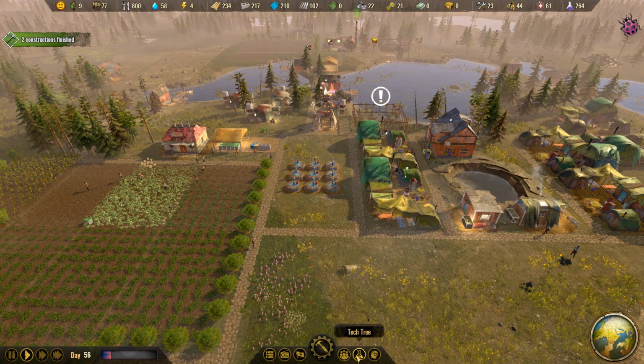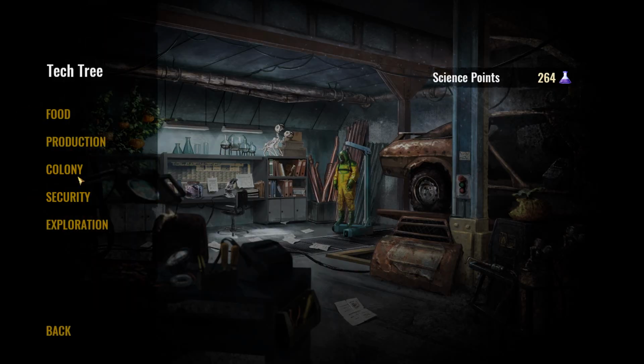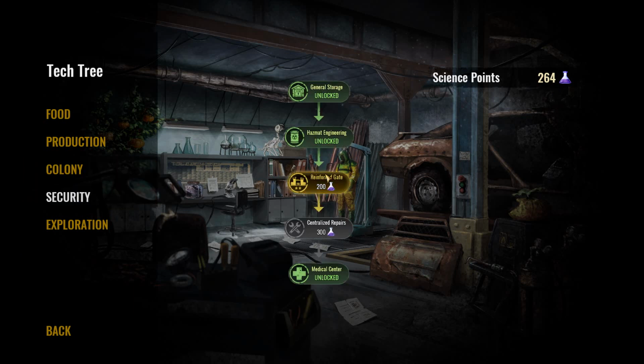Oh, right before the update, along with putting in those farm fields, I spent 500 of our science points and unlocked the medical center for 500 points. Before the update, it was general storage, hazmat engineering, and then medical center. I did that because, frankly, I don't like the look of the reinforced gate. It's just a bunch of boxy sheets of metal. So I didn't want to waste 200 points on that.